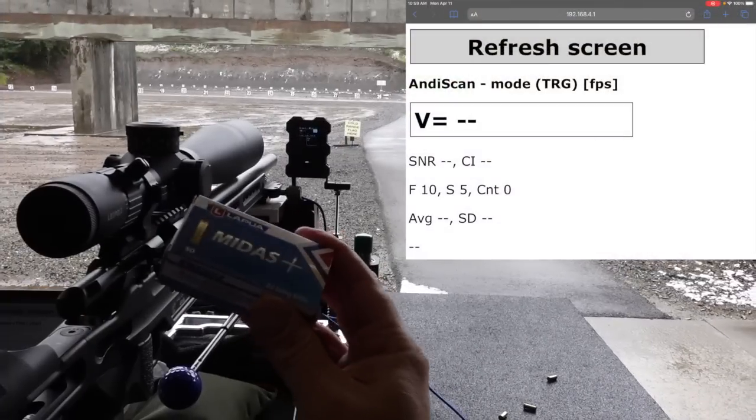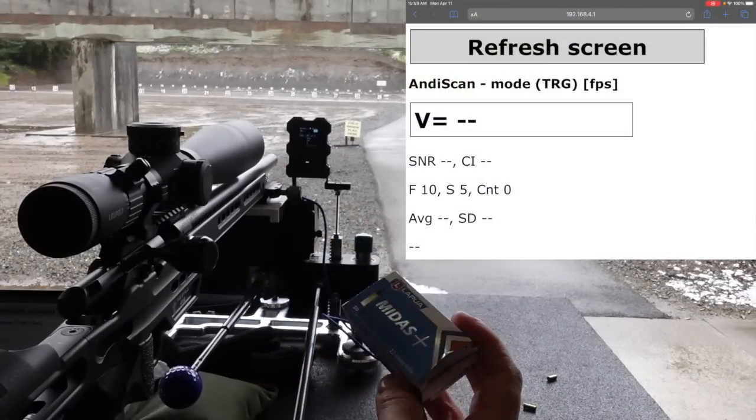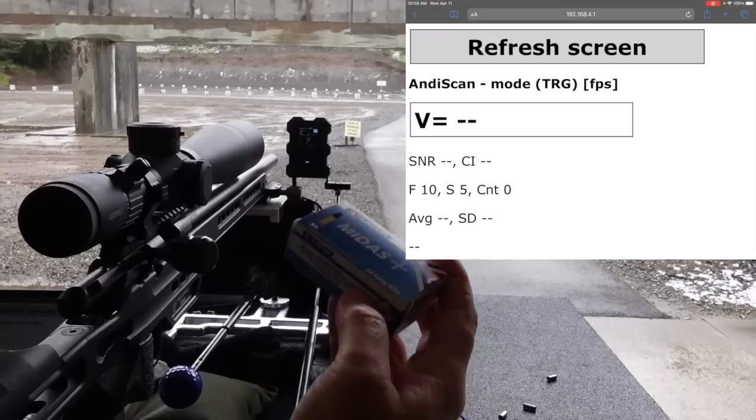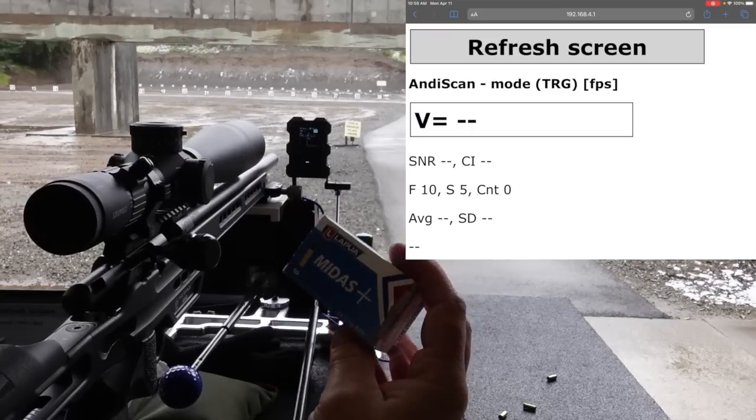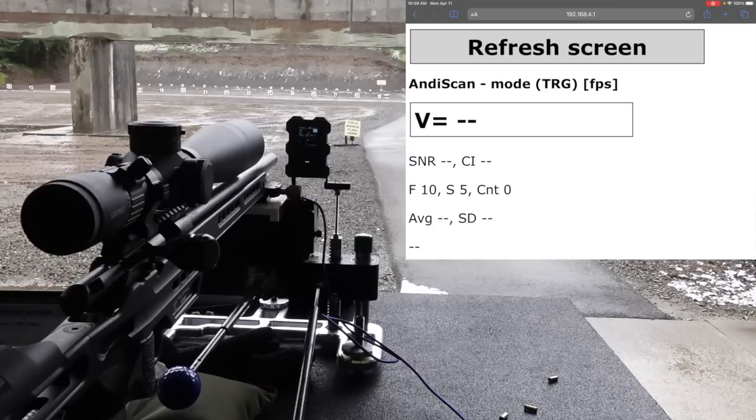All right, lastly, I've got the Midas Plus. This stuff at roughly $20 a box is supposed to be the absolute whiz-bang humperdink here. So let's see what it does. I'm going to do the same thing. I'll shoot 2 3-shot groups just to see. Midas. All right.